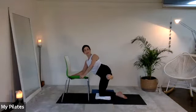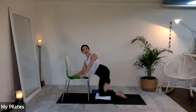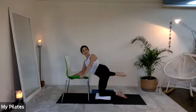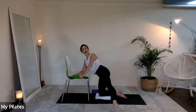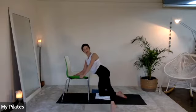Lift the leg up, exhale, inhale, lower down. Lift the leg up for three, lower your leg down, lift your leg up for four. Now we're going to take a little add-on. So we go lift, bend, stretch, and down. Lift, bend, straighten, lower. Three, try not to lean too far over to your right while you're doing this. Four, bend, stretch, we add on.